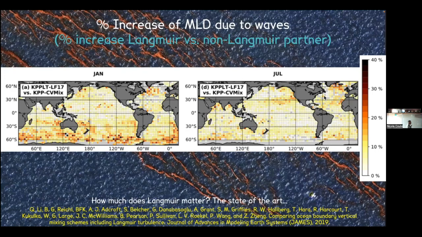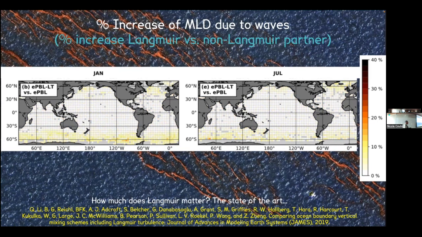All right, now we've got our idea of mixed layers in our head, Langmuir's in our head, mixed layer, Langmuir, seasons. Okay, how much does Langmuir do to the mixed layer? This turned out to be extremely hard to measure accurately. This is a map of the percent increase of a model that includes Langmuir mixing over one that does not. It's about 10 to 20% deeper in the wintertime, maybe 5 to 10% deeper in the summertime. That's how much Langmuir counts for.